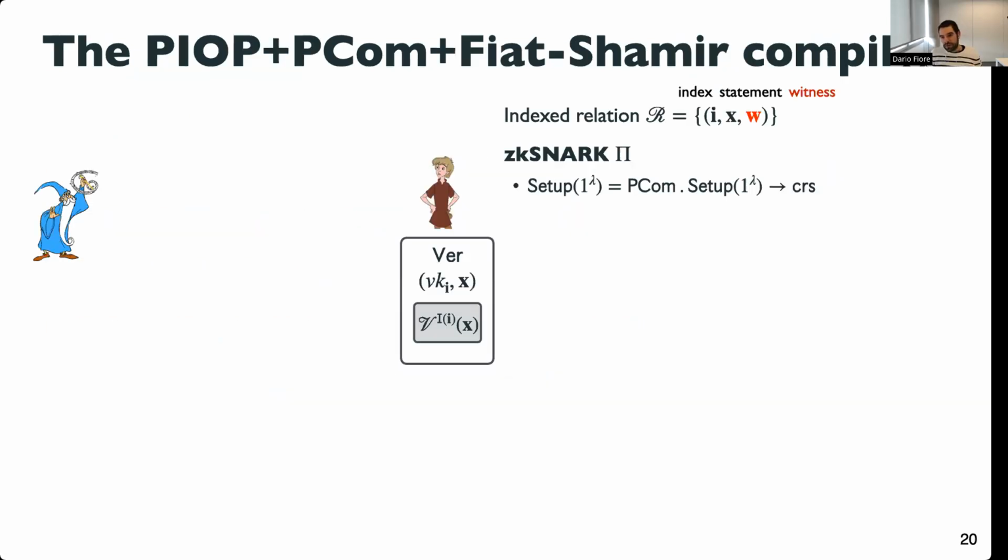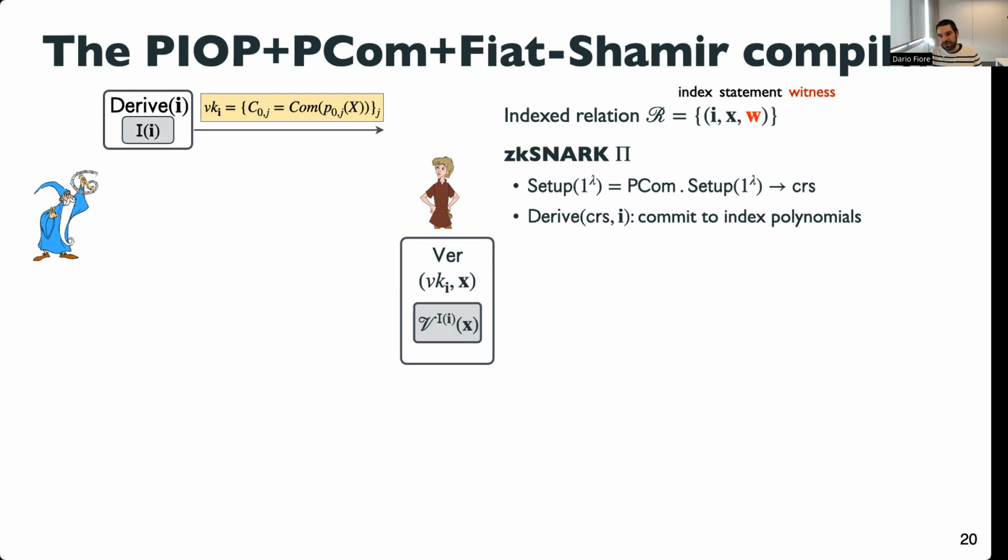All right, so how can we now use polynomial IOP and polynomial commitments in order to build a SNARK? The idea of this compiler, which is not our work, as it has been used in many previous works, is that the CRS of the SNARK that we produce is actually the CRS of the polynomial commitment. Now, the derivation algorithm. What is the derivation algorithm in zkSNARK? It's this algorithm that can produce a verification key that is specific for a circuit, let's say. So this derivation takes the CRS and the index. Think of it as taking a description of the circuit and producing a verification key for that circuit. And this is a deterministic algorithm. It runs internally the indexer of the polynomial IOP, gets the polynomials P zeros, and it commits to them. And that's your verification key.